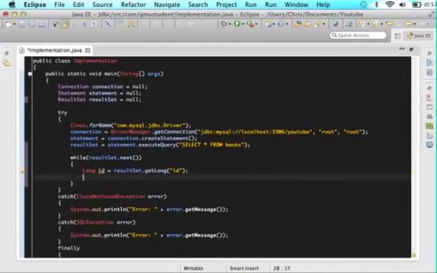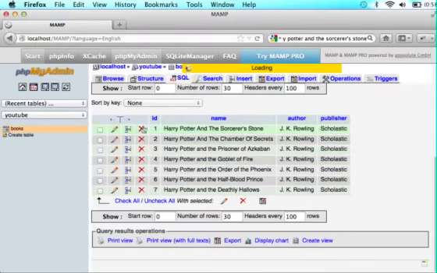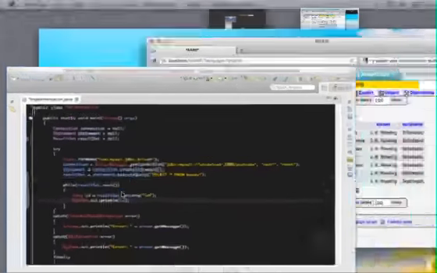So let's try it. System.out.println ID. And the reason we said get long is because we are telling this that we are expecting ID to be a long integer. If we said get int, then if ID was too big of a value, it would return an error.